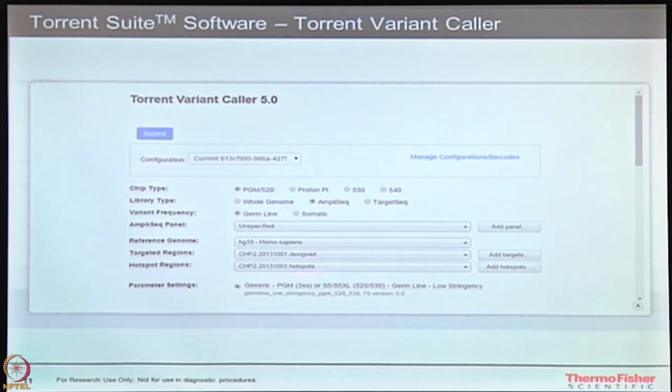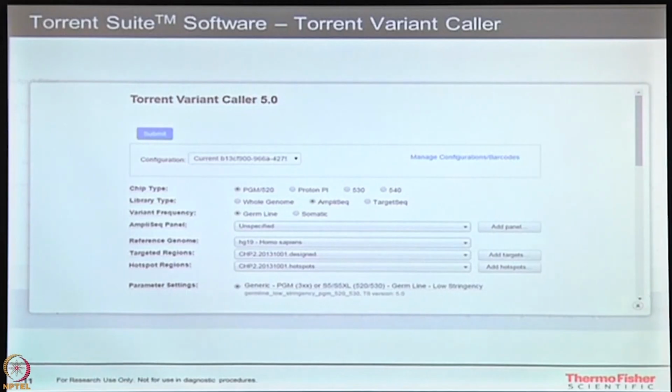After that, you have almost similar kinds of workflows. So you can go for CHP panels. As I was saying, you have different panels available for cancers. You have panels available for hereditary diseases. So with that, what I get to know is there is something called design files. Whatever design you create on AmpliSeq, those files can be downloaded in a particular format called BED format.